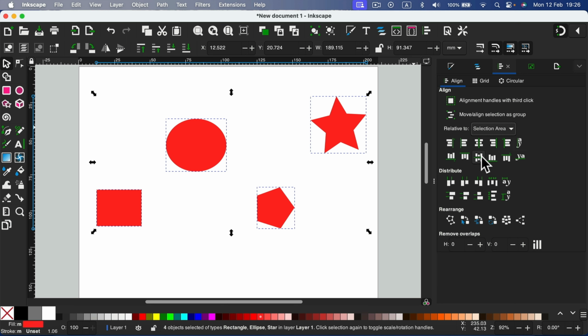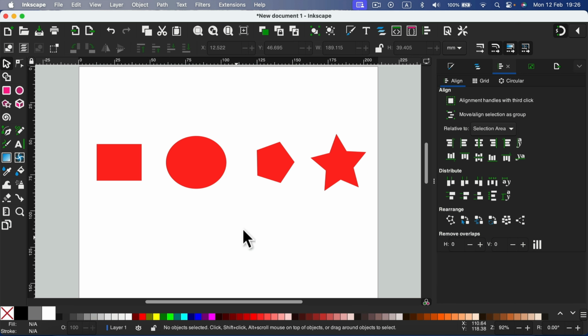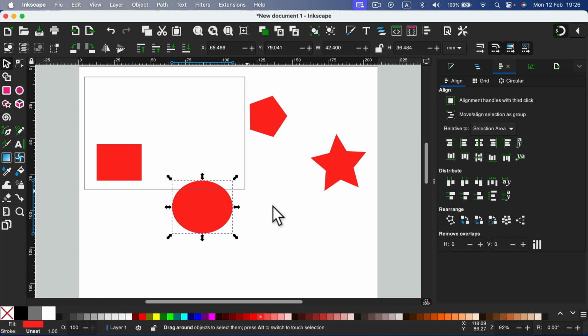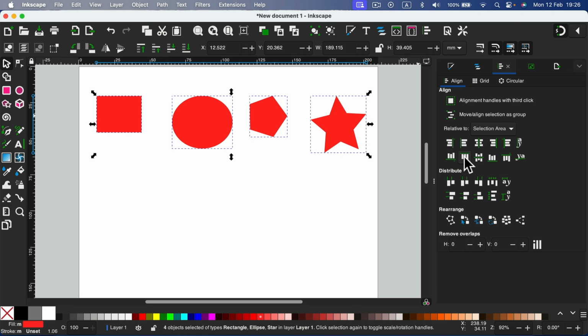Now I will align to the center, and I got everything nicely to the center of that selection area, what the selection area is for multiple objects. So the selection area is now from here to here. So each object kind of marking one side of the selection area. We can move it to the top of selection area and the selection area is already changed.